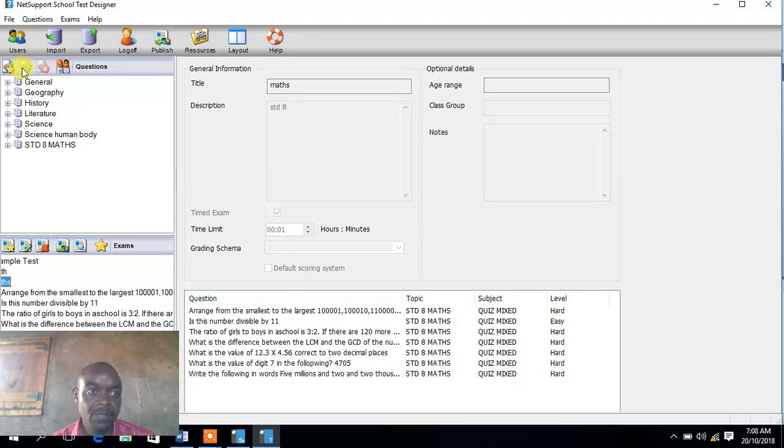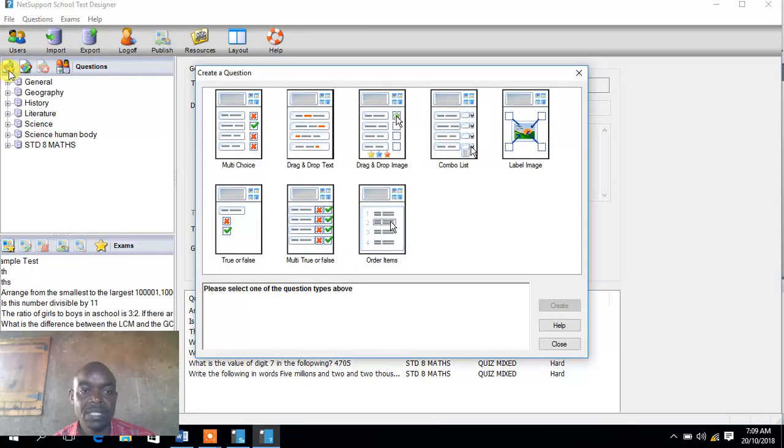To start, you are supposed to create a new question. You click not here but down there, create a new question, and you are given some choices. We have multiple choice, drag and drop text, image, label image, and true or false. For true or false questions, we only have two options: it is either true or false.